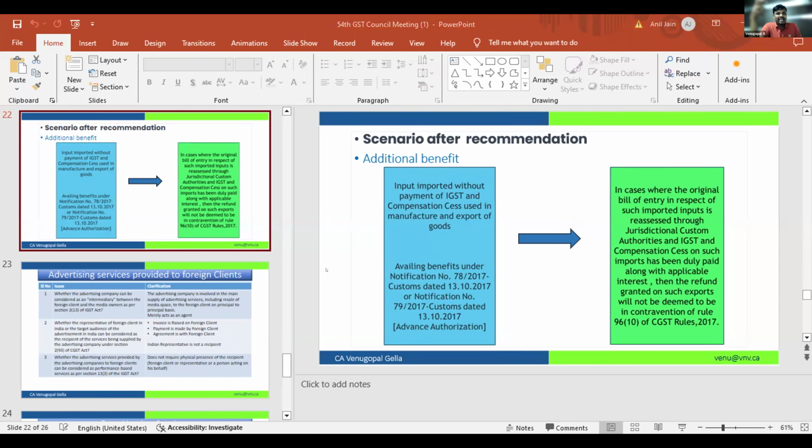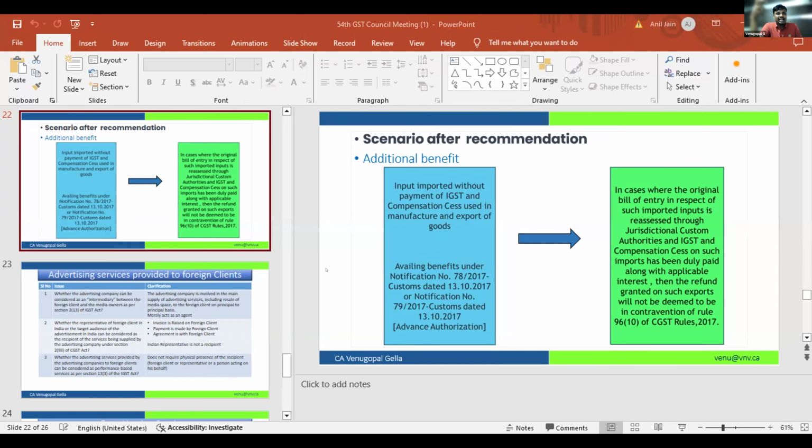So one by one, they said, as it will not fall under intermediary or performance-based, it will fall under the default rule, and accordingly, place of supply will be outside India. That is the clarification they have issued for advertisement service, but with the one disclaimer that it should be principal to principal. However, if it is on agent basis, then it will fall under intermediary service and place of supply will become India. So this is all in relation to advertisement service. Now, moving on to the next one.